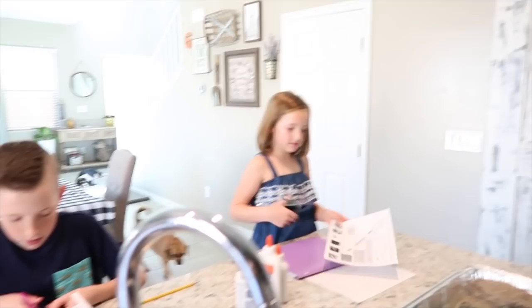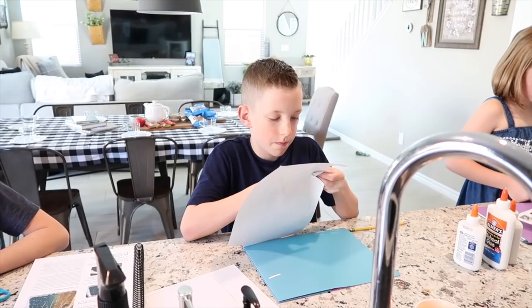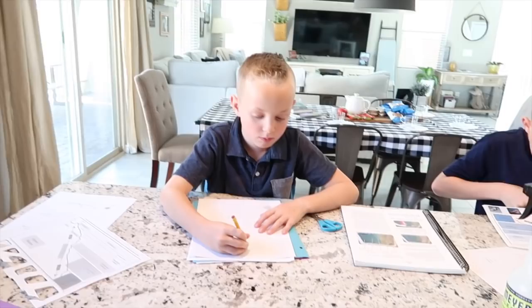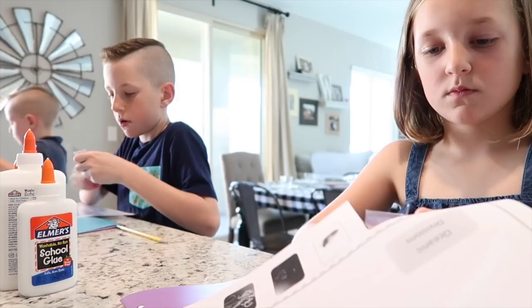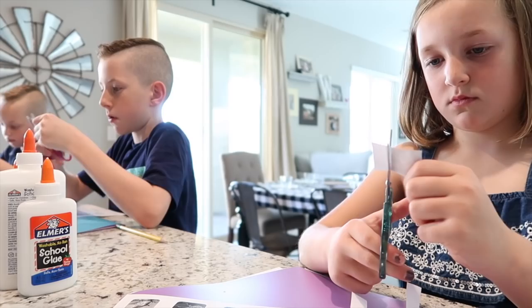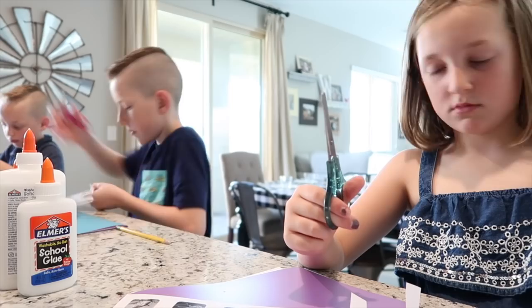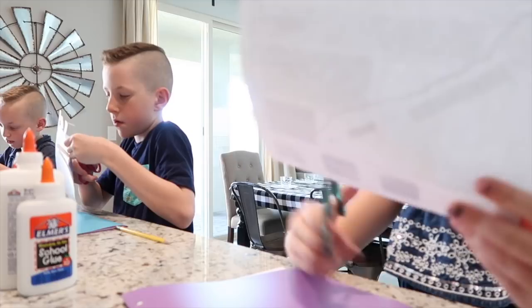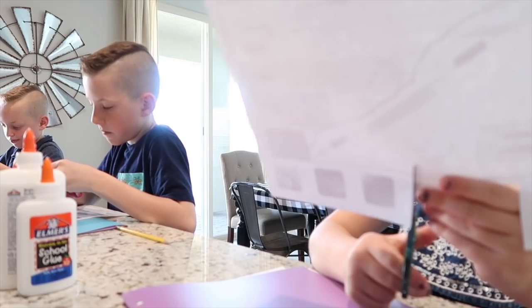He's in sixth grade this year so he's also working a little ahead. I always try to have something for them to do while they're waiting — looking through a book or working ahead. While you guys are cutting, listen to this: twice each day the ocean tides flood the shore. This happens when a bulge is created in the ocean because of the gravitational pull of the moon. The gravitational pull of the moon creates the bulge which makes the tide completely cover the shore twice each day.